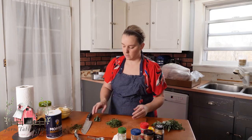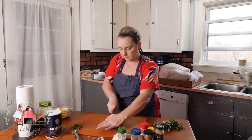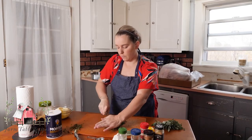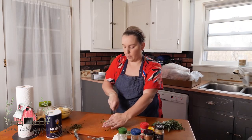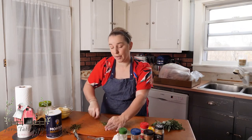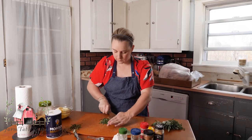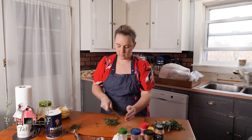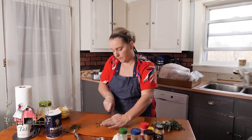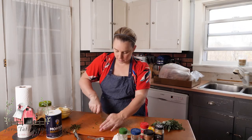And now we are just going to give these all a nice rough chop. I'll do the rosemary and the thyme at the same time. Be sure to keep your fingers out of there so nothing gets cut or pinched. And we're really going for a rough chop here. We want it to, again, fully incorporate into that nice butter mixture that we're making, but it doesn't have to be perfect. And just keep putting it into a pile, giving it a nice rough chop. Find any little stems, just go ahead and pull those out.